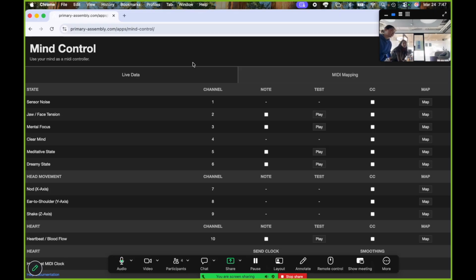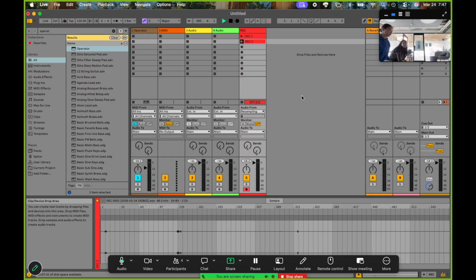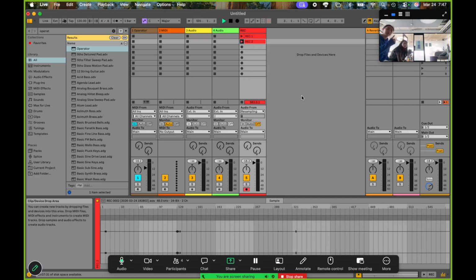I'll start with Ableton. In general, I'm just going to describe some of the basics of Ableton and MIDI first, and then I'll head over to the custom software and talk about brainwaves and how to channel brainwaves into Ableton. So building blocks first and then get more complex.